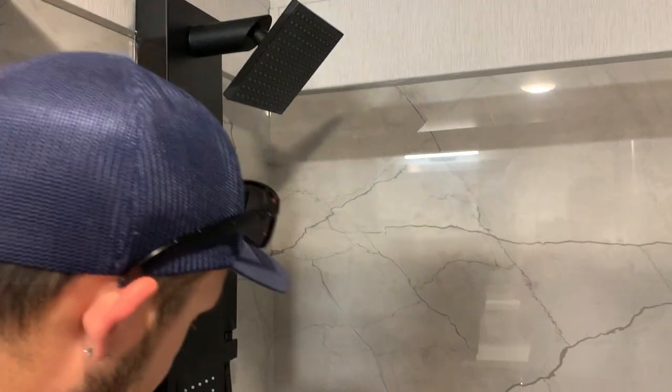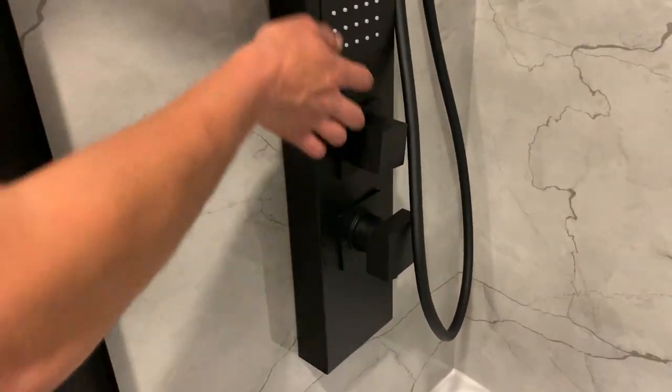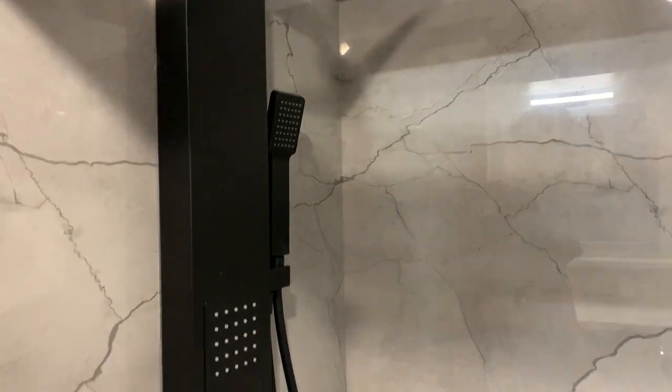You've got your shower, hot and cold water. This knob controls your water. This knob up here is going to control which spout it comes off. So you've got 2 different jet options, and then you have a swivel head and a fixed head. Then you've got your toilet, pretty simple. Flusher's just right on the right there.